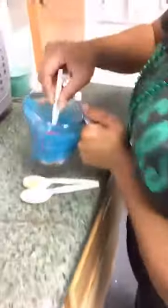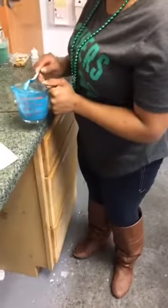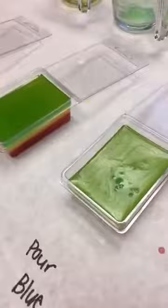All right, our blue soap's getting ready here. Look how pretty that blue is. That looks gorgeous. This one we did opaque, in white soap, because the green layer is all clear, so we thought the blue soap would contrast nicely with it. In the clear, the blue shows up really dark. So our green layer magically hardened here.